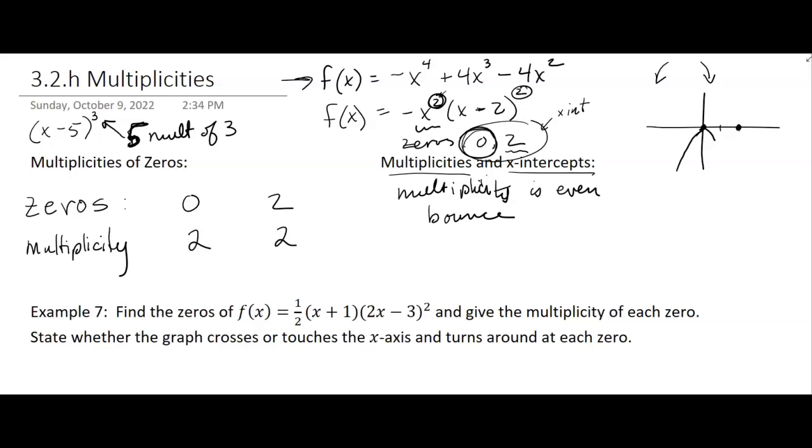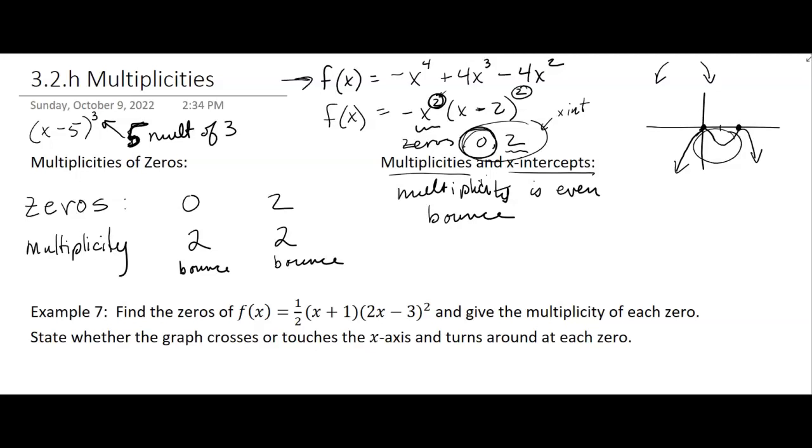Now, we know that eventually it's got to come up and hit this other x-intercept. But it also has a multiplicity of 2, and so it's going to bounce and come back down. Now that matches the end behavior. We don't know exactly what it's doing here in the middle. We don't know how far down it goes before it turns, but we know a little bit about what's happening at the x-intercepts. So here I like to use the word bounce, but you can say it hits and turns or something.